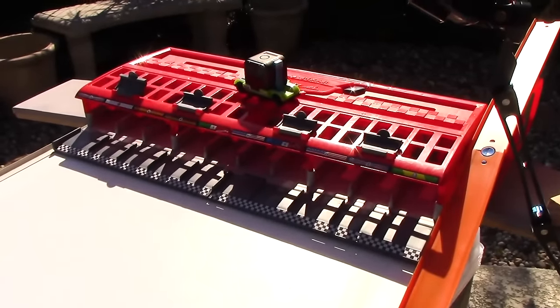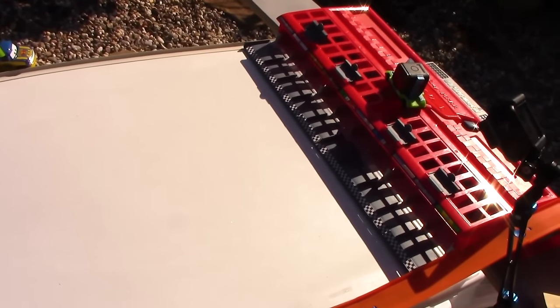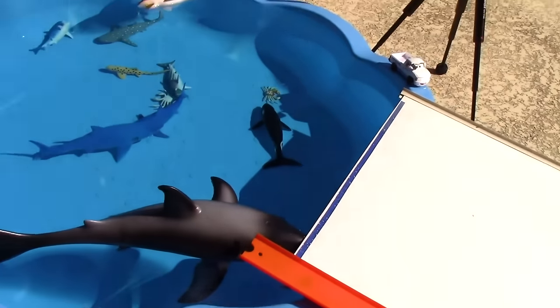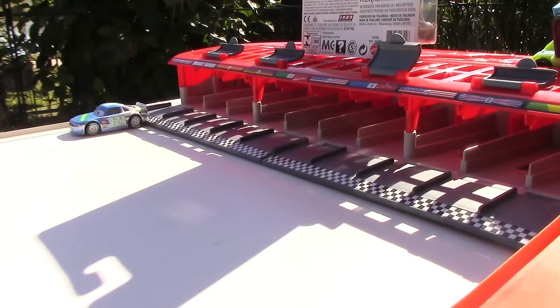Ladies and gentlemen, boys and girls, racing fans alike, I present to you this fantastic race that will be set on a downhill water ramp. Today's races will feature this awesome launcher, which will propel our racers down this gigantic ramp. Each race will feature 10 racers who will go barreling down this ramp towards the finish line. The racer that crosses the finish line first will be the winner of that round. We will have 10 rounds with 10 racers per round, which will equal 100 racers in total. We will also have an 11th round with all the winners of the past races, to find out who will be the grand champion.